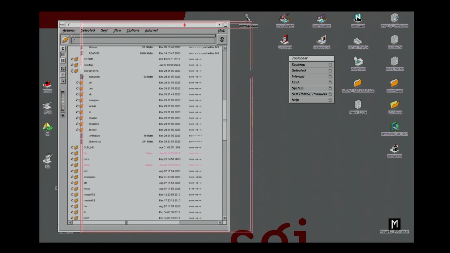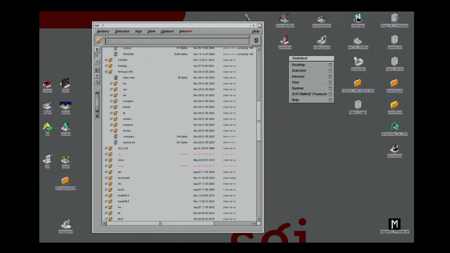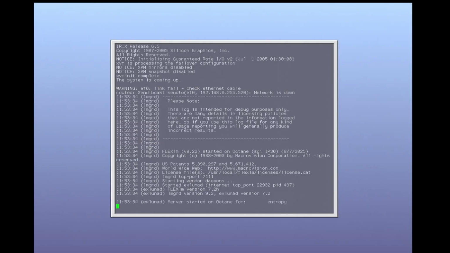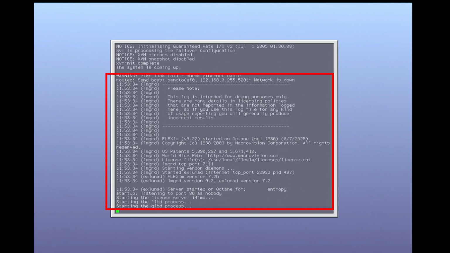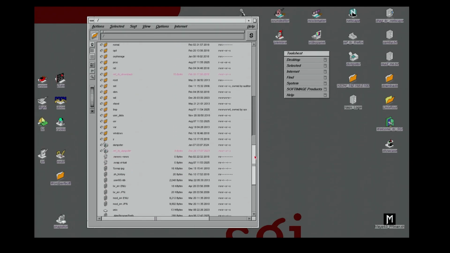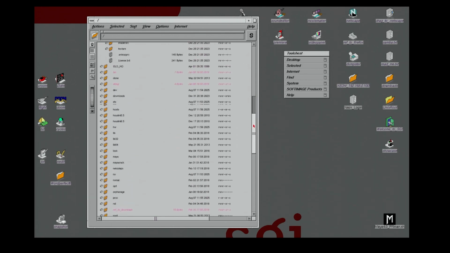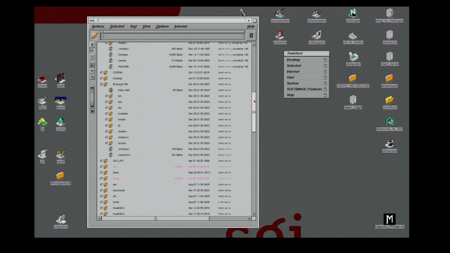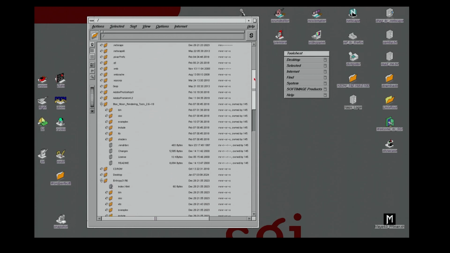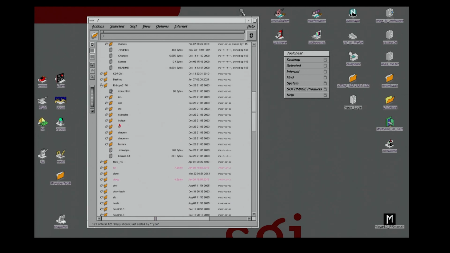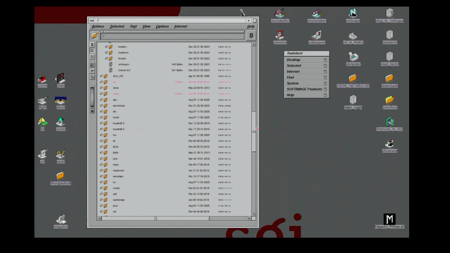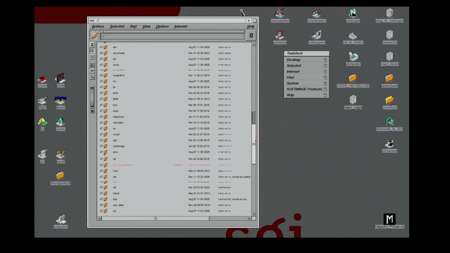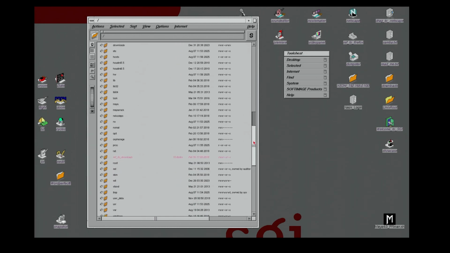If you pay attention to the beginning, during the machine boot up, there's a section in the list where you see this LMGRD, and that is like a server. I had to run that first, and once I ran that license server, the boot up sequence got a lot shorter. There used to be a lot more text during the boot up. On the next boot it showed up in the list, saying starting for Entropy, and after that my boot sequence was about half as long. I'm not quite sure why that is. If anybody has any insight into that, comment below.